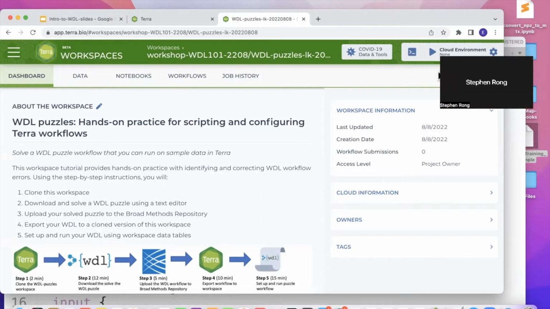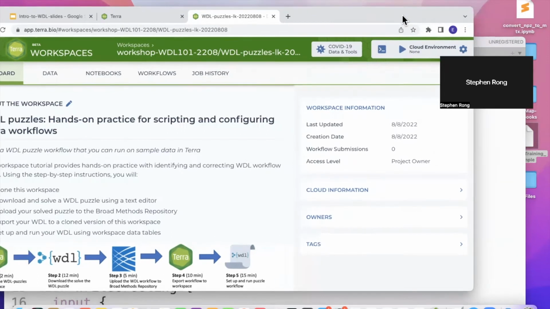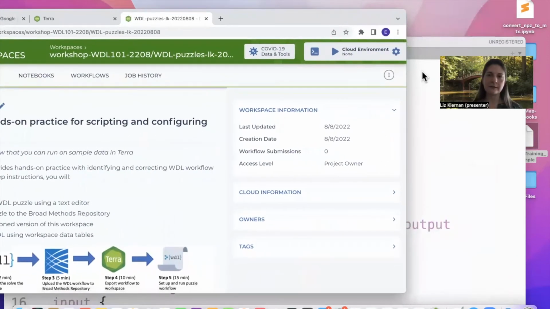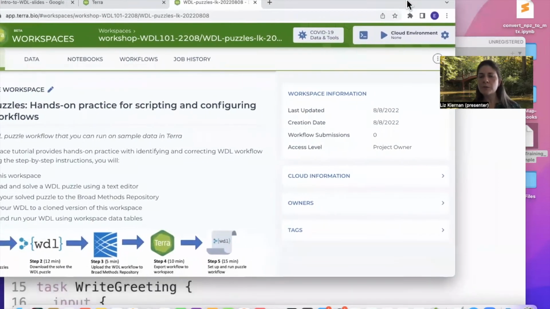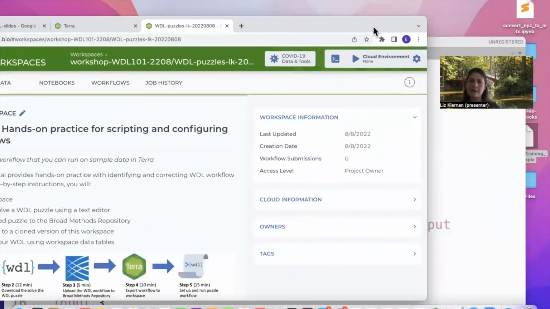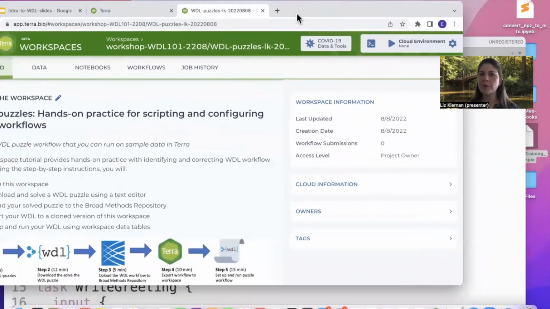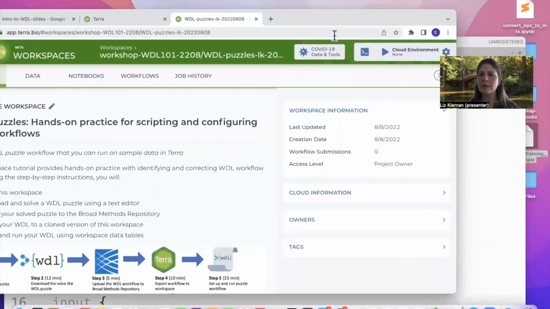I'm getting an HTTP error when I try to clone my workspace. Let's see. You're logged into Terra? Yeah. And you tried to use the billing project from today? Yep. Okay. Can you share that error in the chat? You might need to refresh and try cloning one more time. Okay. But if you can share the error in the chat, we might be able to reach out to our frontline team right now to make sure that everybody can get on here.